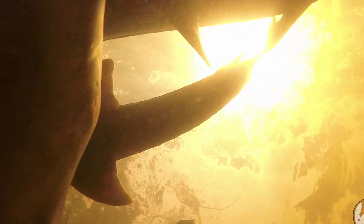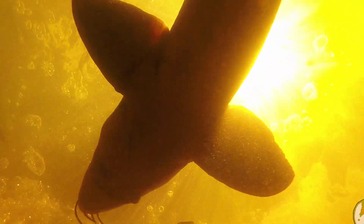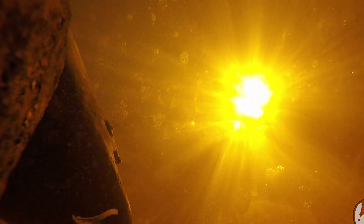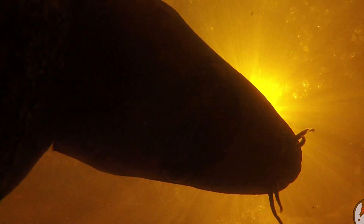The lake sturgeon lives exclusively in freshwater lakes and rivers with soft bottom of mud, sand, and gravel. Sturgeon are primarily bottom feeders and consume mostly anything they can find. Since it has no teeth, the lake sturgeon feeds by sucking up its prey and swallowing it whole. Its snout serves as an effective tool to prod the soft river bottom looking for food, pinpointed with four sensitive barbells in front of its mouth.